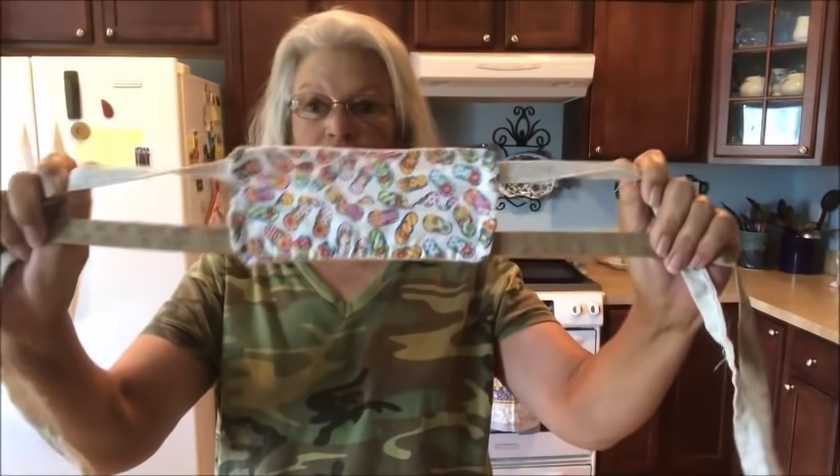Do you have spare fabric? It doesn't have to match — it's a mask, it ain't a fashion show. I had to make my husband bigger ones because he's got a big face — the man has a big brain and a big head. These are much more comfortable to breathe in and they don't fog up. When I'd come home I would wash this hat in my sink and then disinfect the visor part. There are things you can do, but you can't make masks if you don't have some fabric on hand.